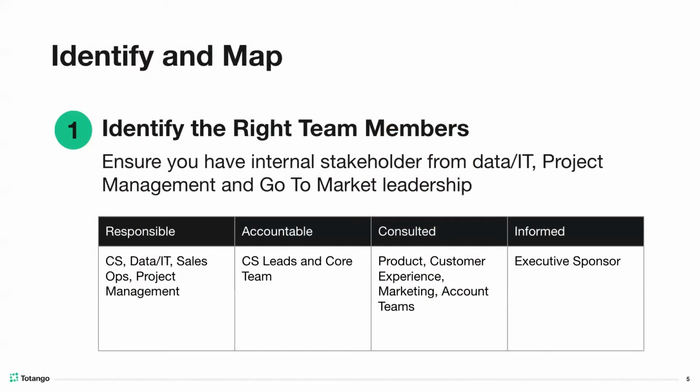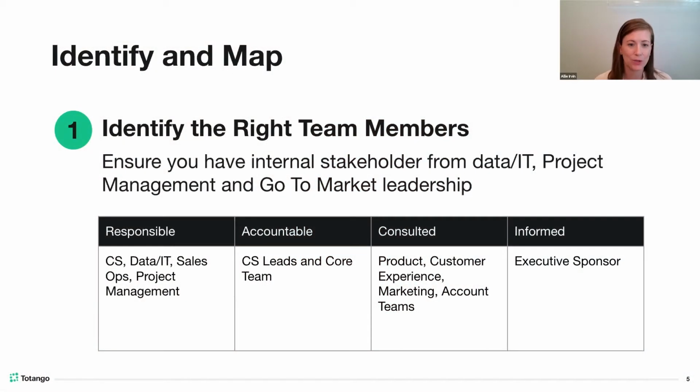Great. So I'll kick us off and talk about our first step, identifying the right team members and how we applied this. So Extreme Networks hired a customer success leader about a year ago, a little over a year ago, to build a customer success organization and function. As our product portfolio was growing from network hardware infrastructure to include more subscription solutions, we knew we needed a team at that time to take customers through the unique journey of a subscription product, a subscription customer.